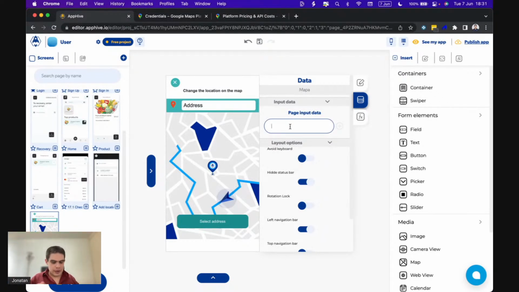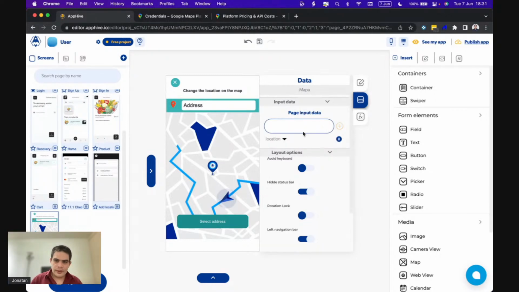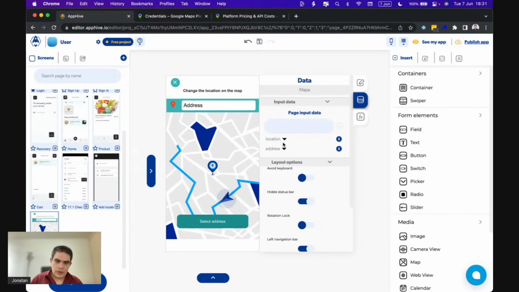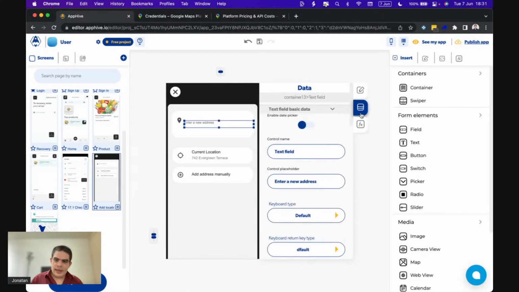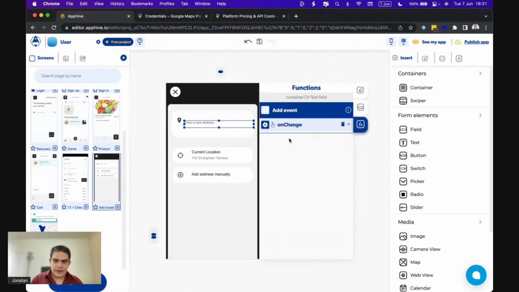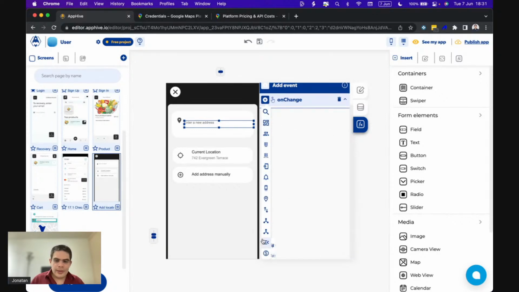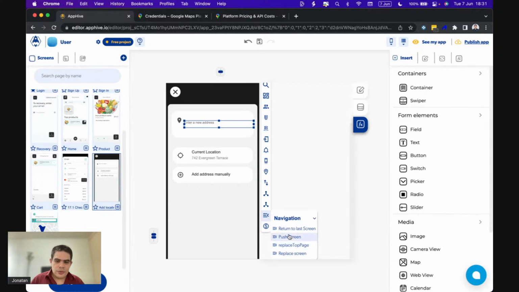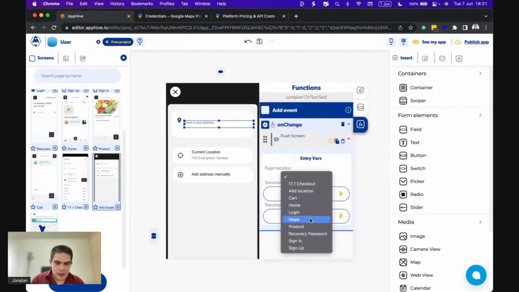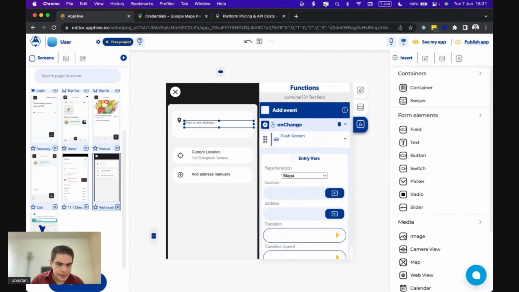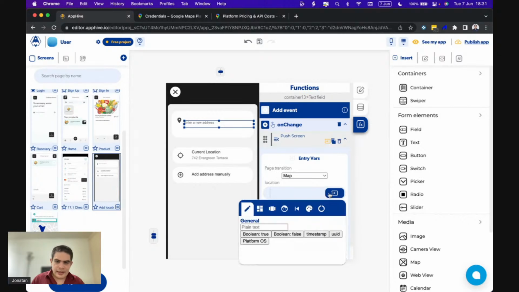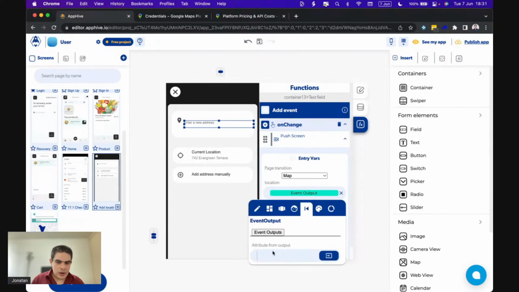So in this page, we're going to receive the location and the address. Okay, so when they select, I'm going to delete the alert, it's just for testing. But when they select an address, I'm going to push the screen and open this map. I'm going to rename this as map and send the location from the event outputs.